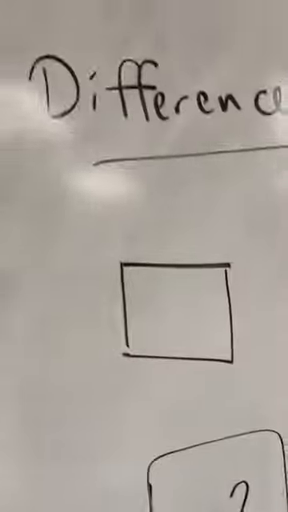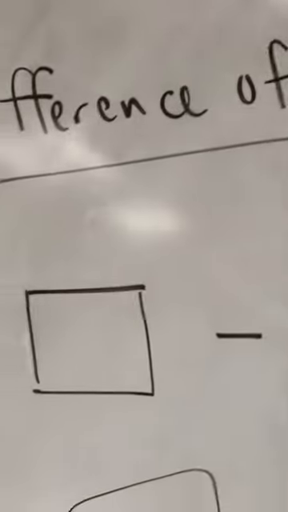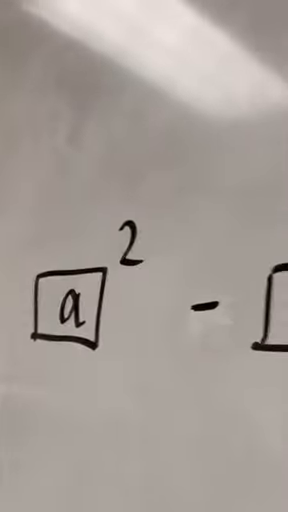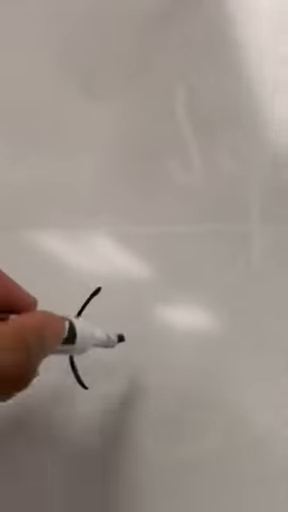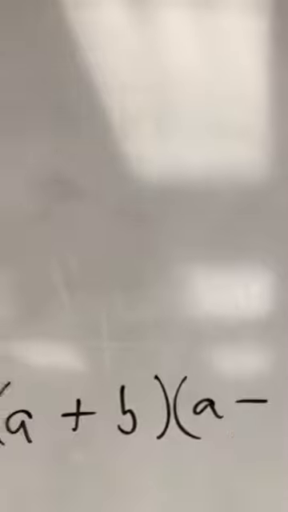All right. So when you see a square minus a square, what you're looking at is a second power minus another second power. All right, so if I have a square minus a square, difference of two squares, the way that this is factored is super simple. If you pay attention to what's in that box, I have an A and a B in the box. Basically, that's what's going to go inside of the parentheses, an A and a B, an A and a B. You can put plus on one and minus on the other. Or you can just say minus plus, either or. Bottom line is you get A and B with 2 opposite signs in the middle. That's it.